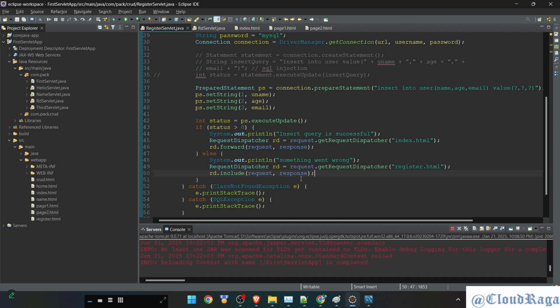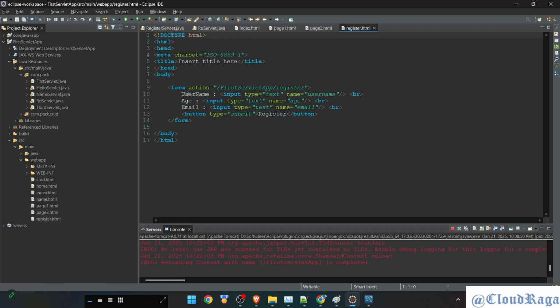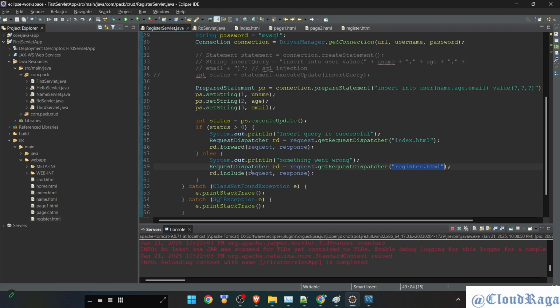Yeah, okay, sorry. So if something goes wrong, we will load the register page again and include the response coming from this page. So what exactly does this register page have? Nothing special, just a simple form with 3 fields and one submit button. Okay, so I guess it's done.